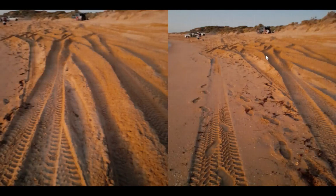So this is that churned up section the guy got stuck in. You can see there's a few lines here. So what this gentleman's done in his four-wheel drive is he's tried to come through here. I don't know why he didn't go along here. I can't remember what his reasoning was, but for some reason he decided to go low down along the beach. And then he's decided he wanted to come through here, which is a terrible idea. But anyway, he's come through this section, as in both photos, very similar. But this one's a little blurry.